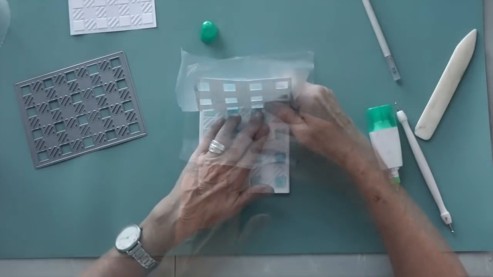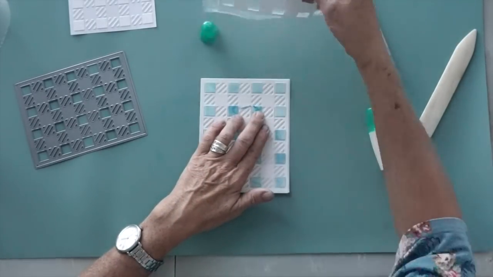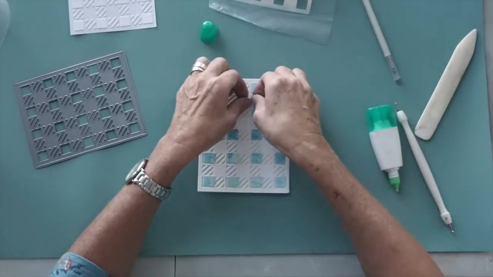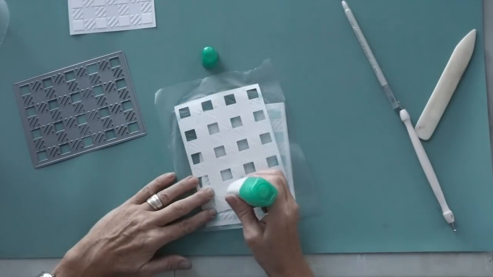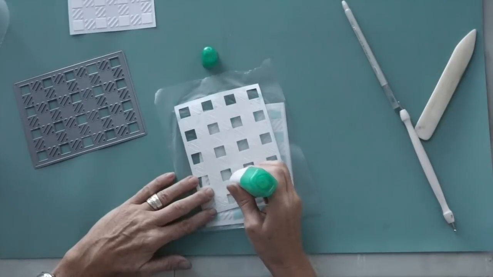I divided this process in two steps doing first all the squares and then going back and repeating the process with all the little tiny dashed lines just to keep it more manageable.